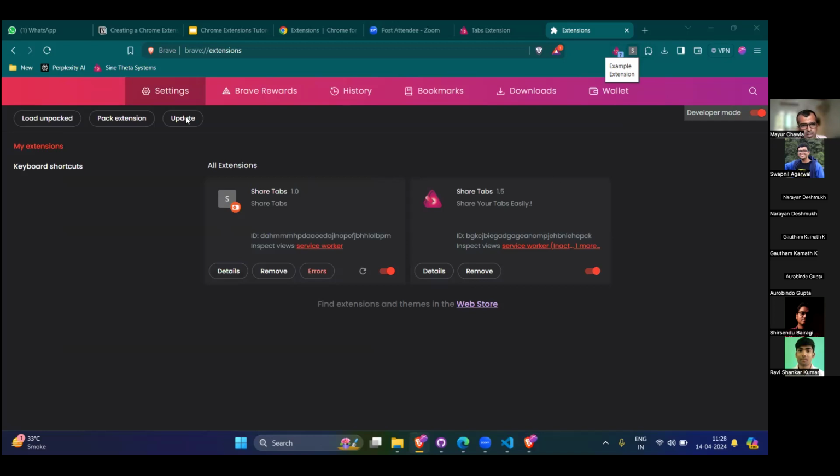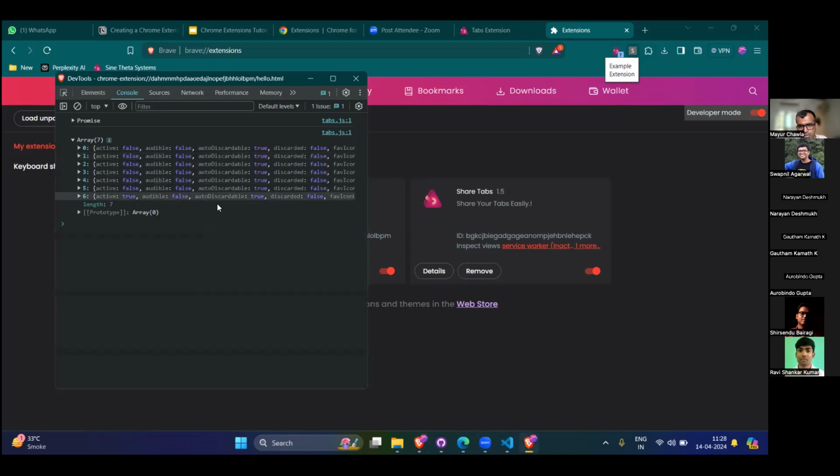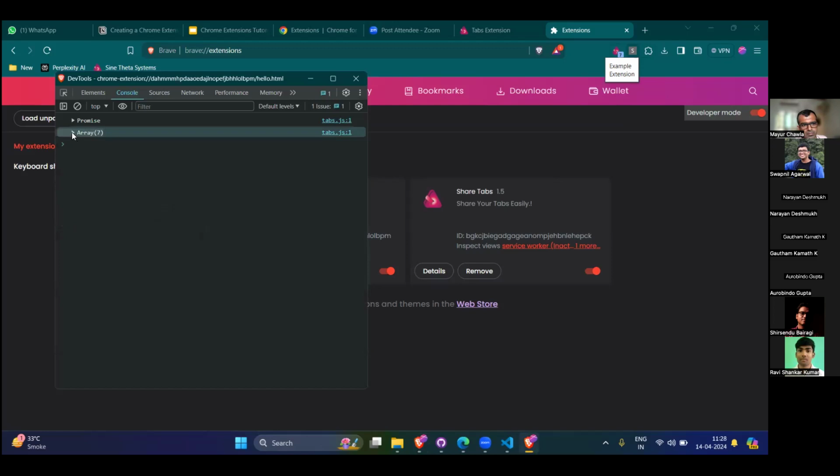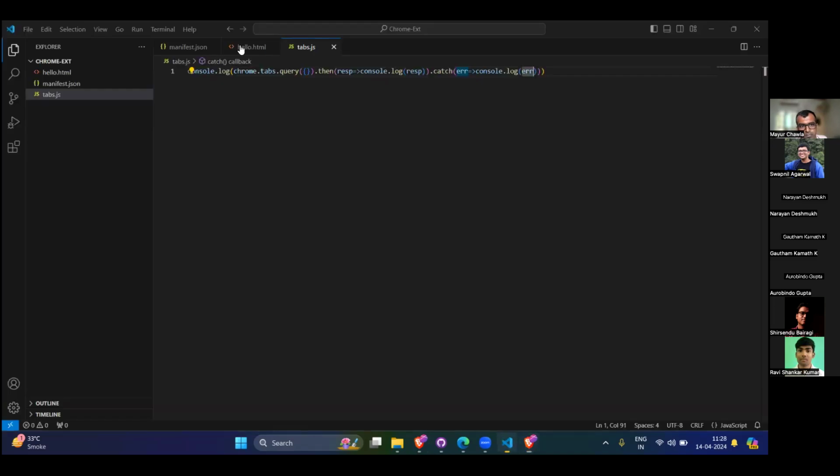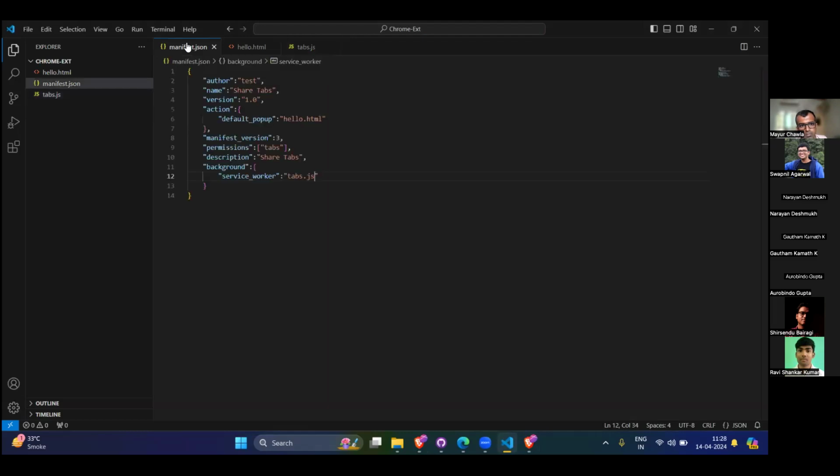If you have any issues, you can keep on saying. Yeah, actually, I have to ask, can you talk about how you have opened that file? I mean, this is the Brave browser, it would be different for Chrome, right? Different for Chrome means? Mayur, how you have activated the extension, basically he is asking that.